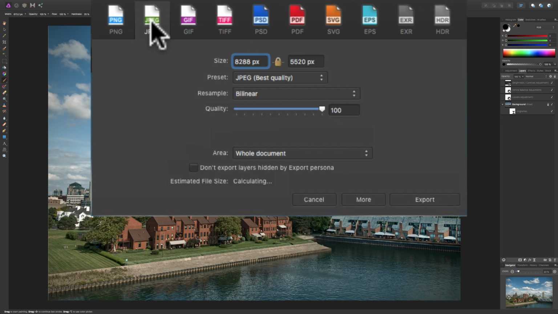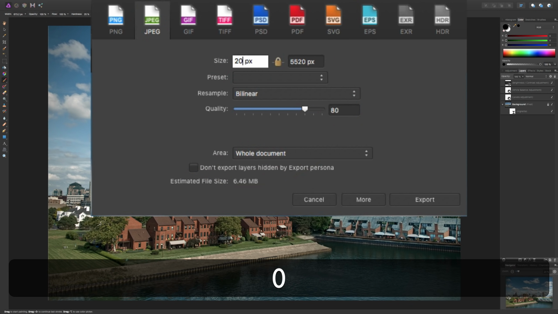So we're going to go with a JPEG, and I'm going to go with a quality of 80, make it a little smaller, and I'm not going to go with the full size. So I want to keep the original 3:2 dimensions, so we keep this padlock locked. If I click on it, it unlocks it, and we could resize the horizontal resolution of the image independently of the vertical resolution of the image. But I want to keep it clicked so that they both get adjusted together.